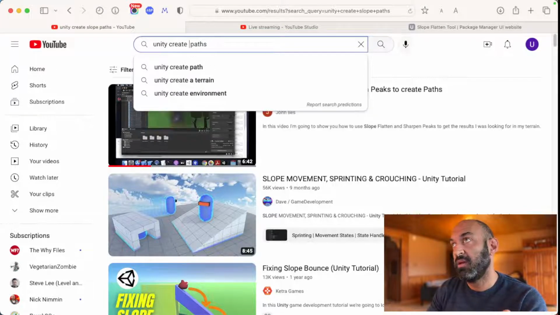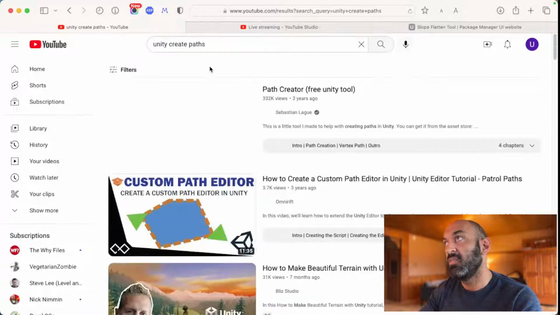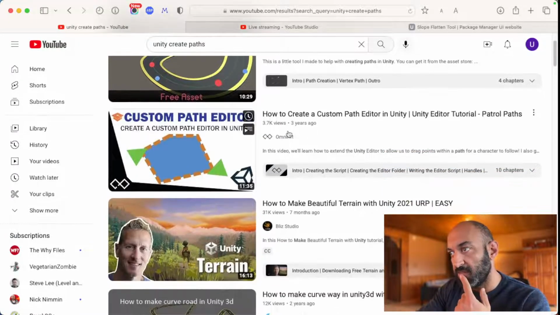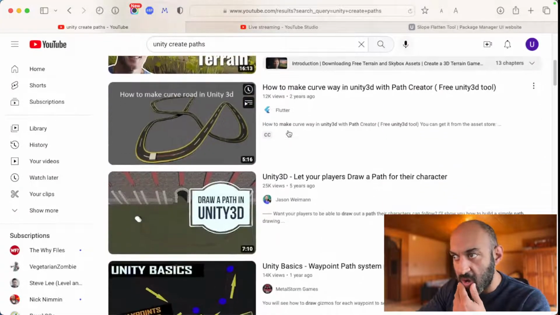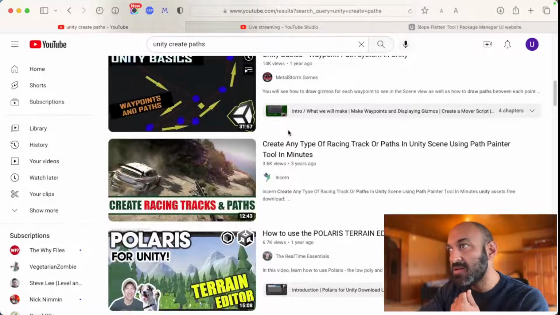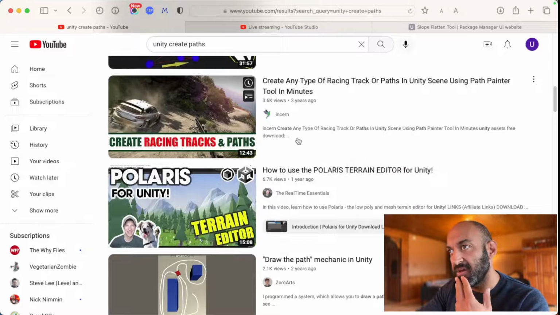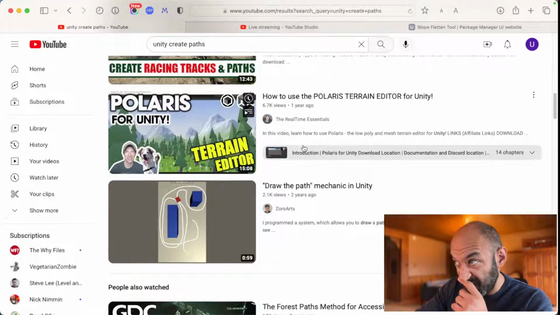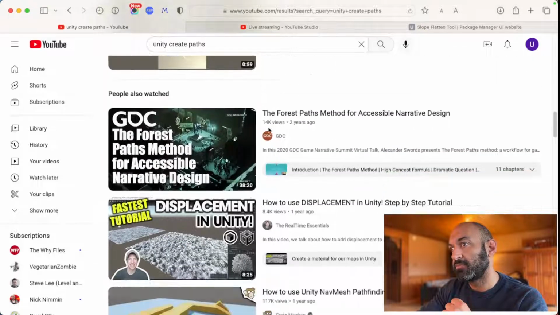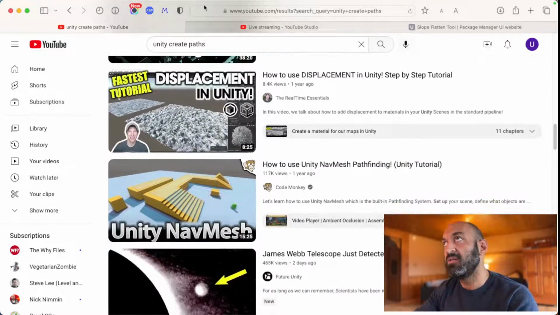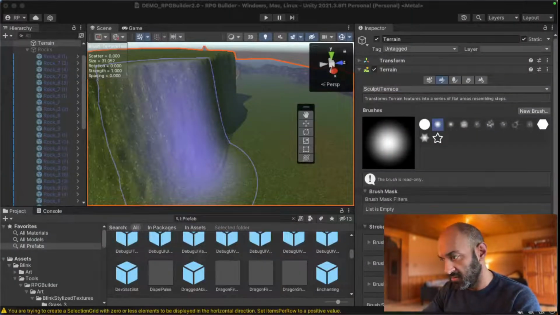I'm not having much luck with my Google skills and my YouTube searches. Nope. Using an asset path painter. Surely you don't need an asset for slopes. Displacement and Unity. Nope.